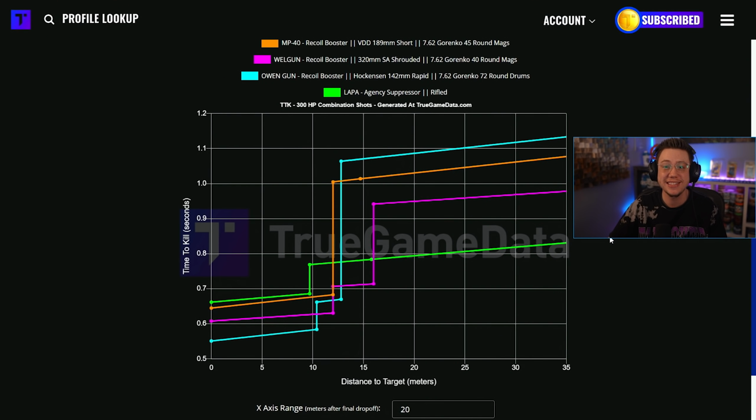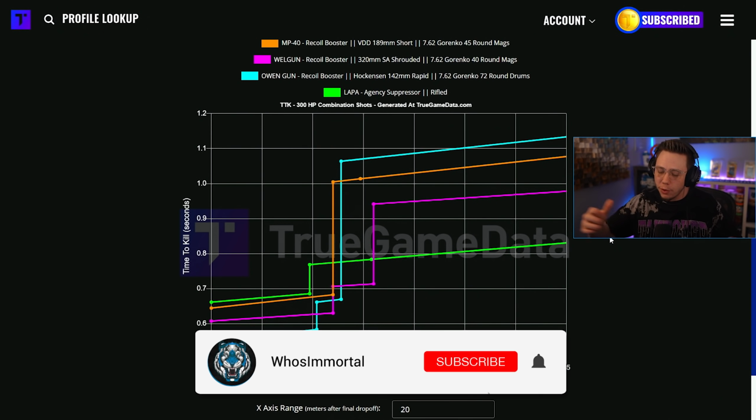Let me know what you guys think of this down in the comments below. What guns do you think are going to be the standouts after this update takes place later on this week? Of course, we're going to be breaking down the best loadouts in a few days, so stick around here for that and everything else going on in the world of Call of Duty.